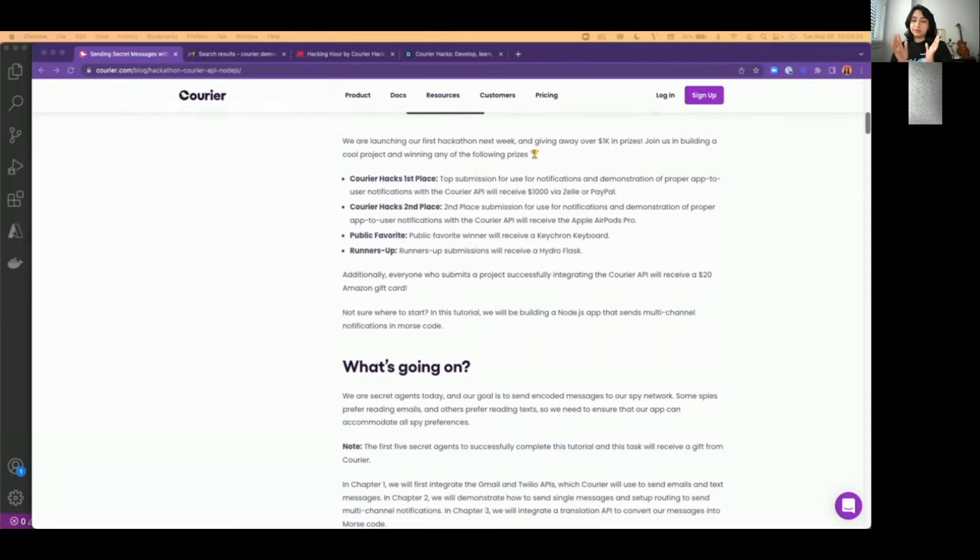Yeah, so if you want to send out a specific channel being like email, SMS, push notifications, chat messages, you can use those APIs. What Courier does is when you're a startup or when you're trying to build out a really full-fledged product and you have a lot of customers that are dependent on you, you're not going to want to just send out messages via one channel. You're going to want to build something that's really complicated that allows you to decide, hey, my user prefers getting text messages based on certain conditions or getting emails based on certain other conditions. You might want to automate your different types of messages as well. There's a lot that you can do with it. So that's what Courier does.